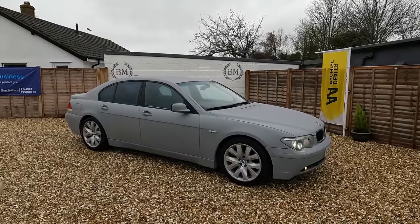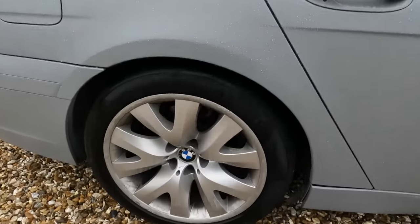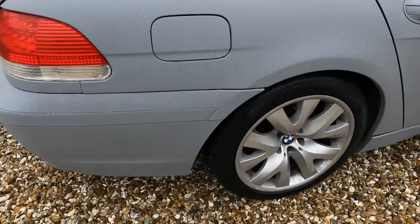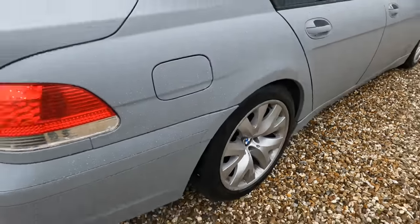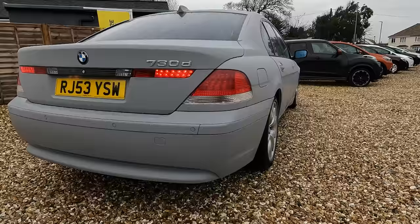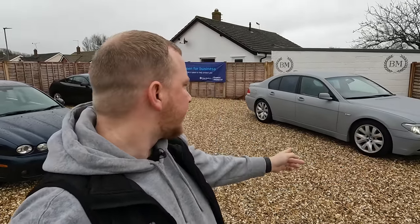Next question is what to do with the wheels. I'm going to have to refurbish them one way or another because they're just kind of rough — the front one there doesn't look too bad, but you can see that's not dirt, they're just scruffy and not looking their best. But I actually really like these wheels — they're so deep and chunky. I can't decide whether this car would look better with some spacers to bring the wheels out to the arches. Would you just refurbish them in silver, or do gloss black? I do like a gloss black wheel — but sometimes I don't. On this, it might look a bit cheap and nasty, or it might look really good.